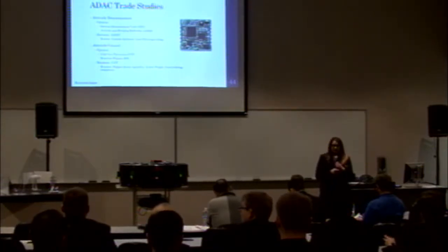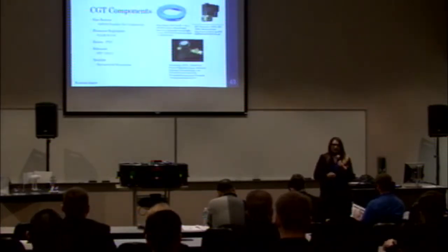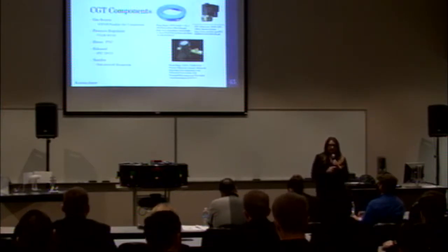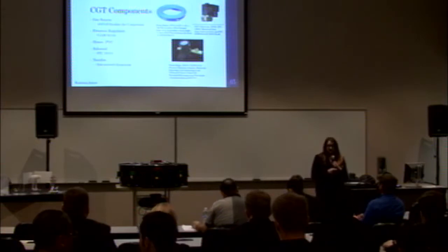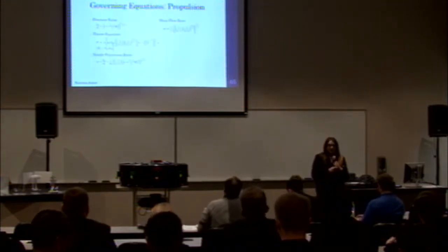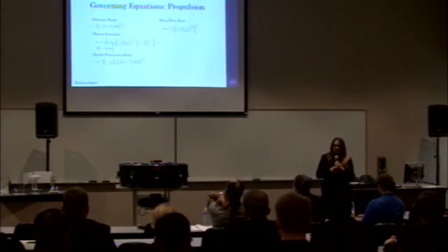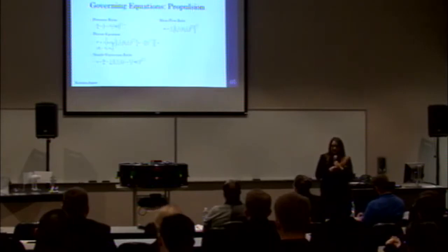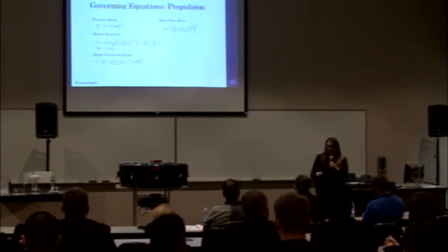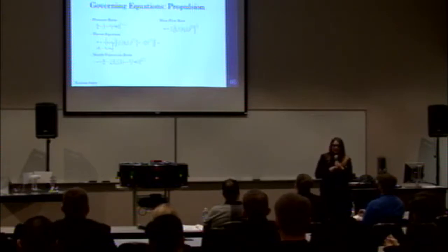For our attitude determination trade study, we decided between an IMU or attitude heading reference system (AHRS). We determined the AHRS would be most desirable due to its higher accuracy and less coding needed due to internal filtering. For attitude control, we chose cold gas thrusters over reaction wheels due to higher thrust capability, lower weight, and lower building complexity. Our cold gas thruster components will be the Axpot facility air compressor as gas source, the VI Air 90150 as pressure regulator, polyvinyl chloride hoses, STC2AS025 solenoid units, and outsourced aluminum nozzles. The governing equations include the pressure ratio, thrust force F, nozzle expansion ratio epsilon, and mass flow rate M-dot out of our nozzles.